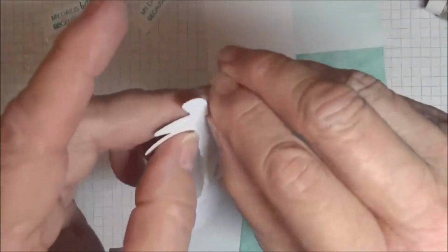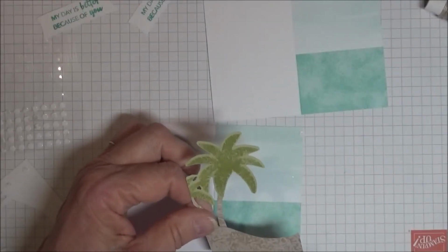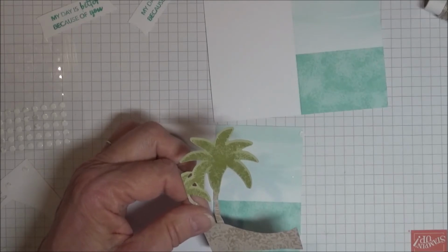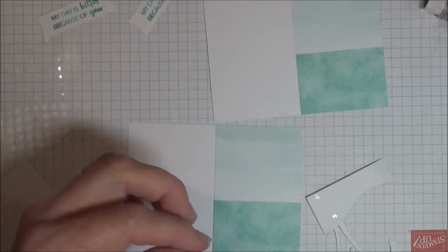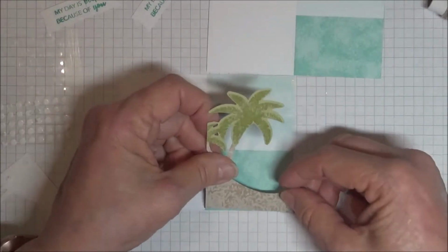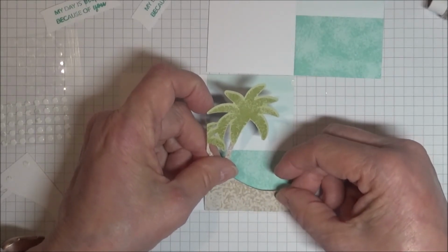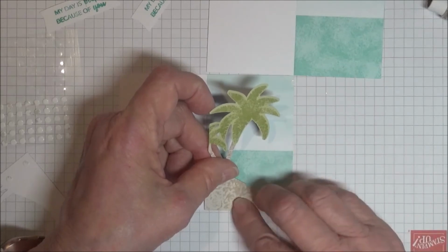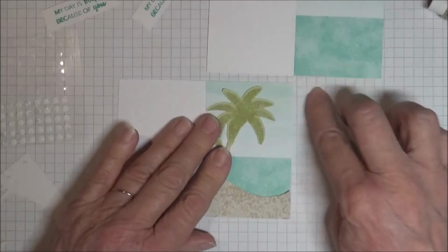And I think I got a glue dot stuck to my finger. There. And we're just going to line this up on the bottom. I have a glue dot stuck to my finger and I can't get rid of it. Okay. There. So we're going to line this up on the bottom, and from side to side and bottom there. And then it lines up right along the edge there.